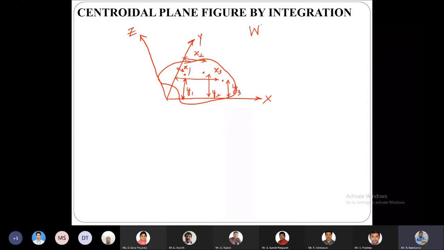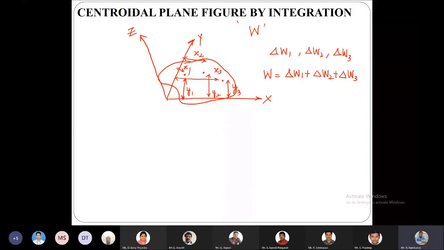Since I am discretizing this into three different points, let me take the values as del W1, del W2 and then del W3. That is the portion of the weight force acting at points 1, 2 and 3 respectively. If I want to find the resultant of this entire force, I can just add all those values. That is, W is equal to del W1 plus del W2 plus del W3. This gives me the value of the total weight force, W.